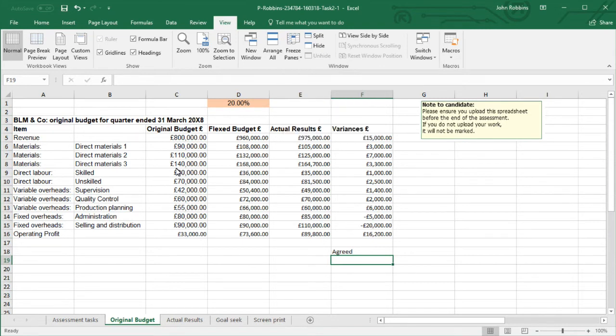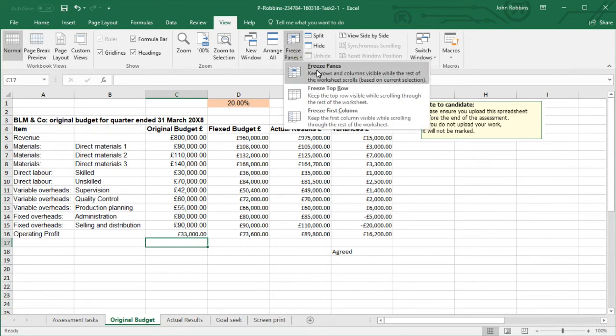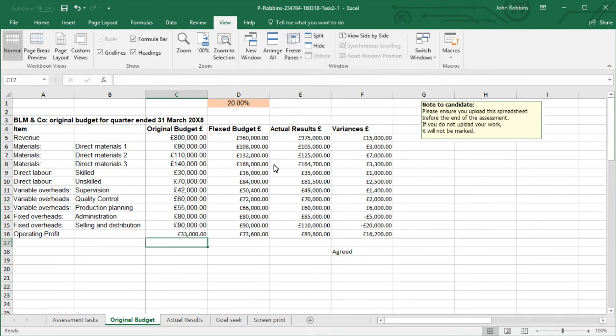So in that case, I want to click in cell C17 before I do the freeze panes. So what I need to do is to select the cell below the rows and to the right of the columns you want to keep visible when you scroll. So now, having clicked on the right cell, I'm going to go to freeze panes and then click on the top button, freeze panes, and that should do it.